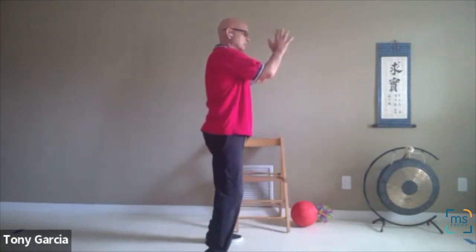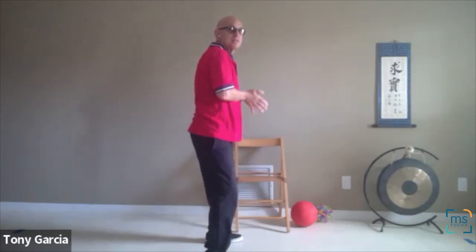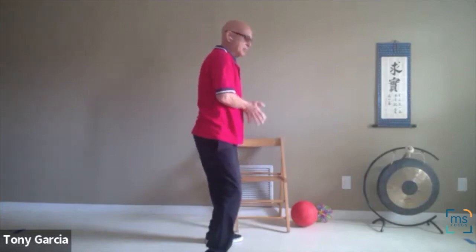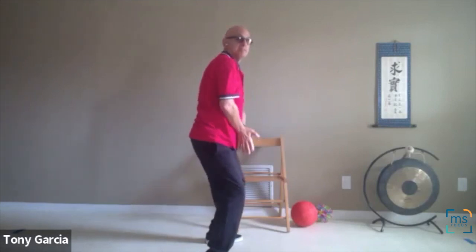I want to do this as I go down. I'm sitting. It's almost like sitting in a chair in the back. See that? They call that the qua. The Chinese call that the qua. But your hip is going like this, right? The hip is behind the knee, just a little bit.